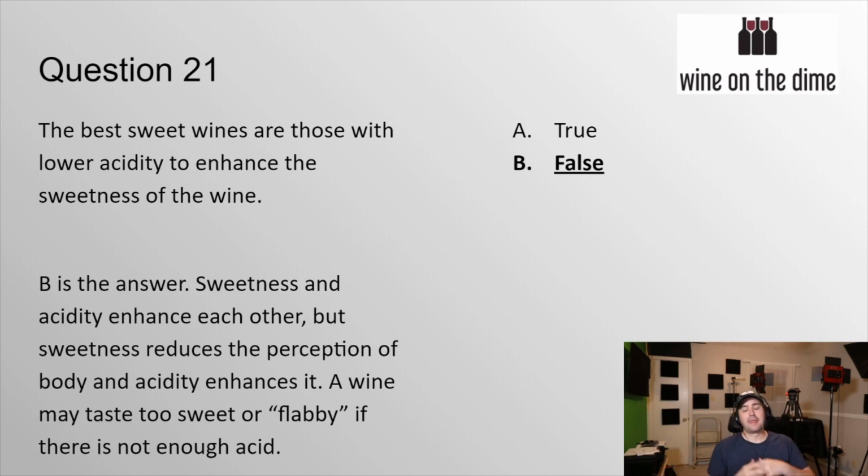On the flip side, if it's super acidic as a dessert wine but doesn't have enough sugar, then you're going to have this really piercing bite. And if you're pairing it with something sweet, it's going to overpower the sweetness of the item, and they're not going to mesh. You're going to get this really weird experience where you're going from really sweet to really acidic, and it's not going to be a good experience because the palate clash is going to be too high.